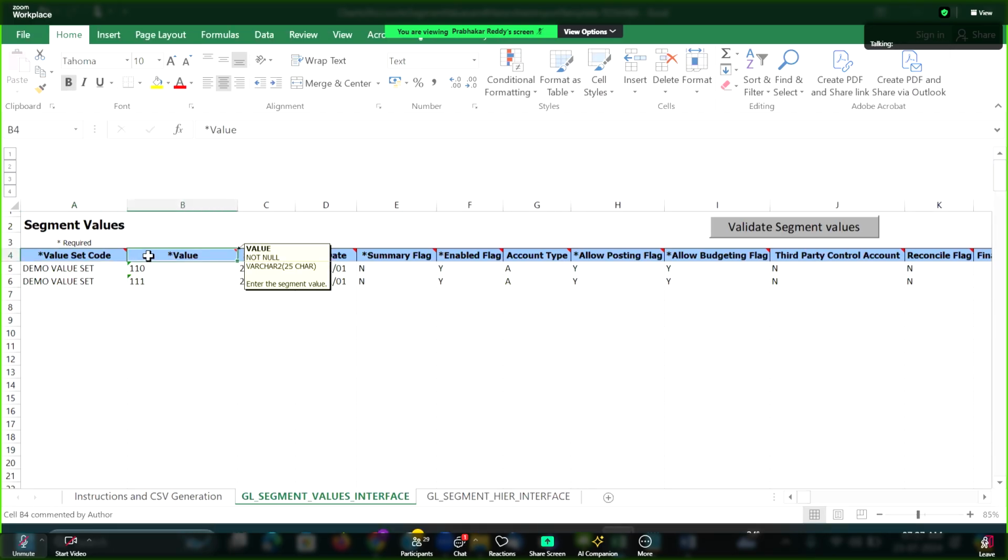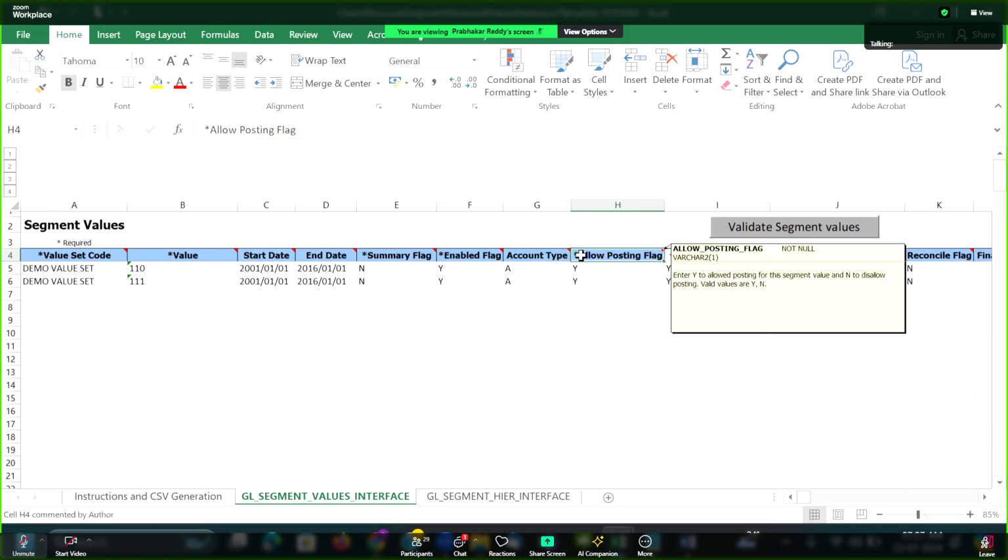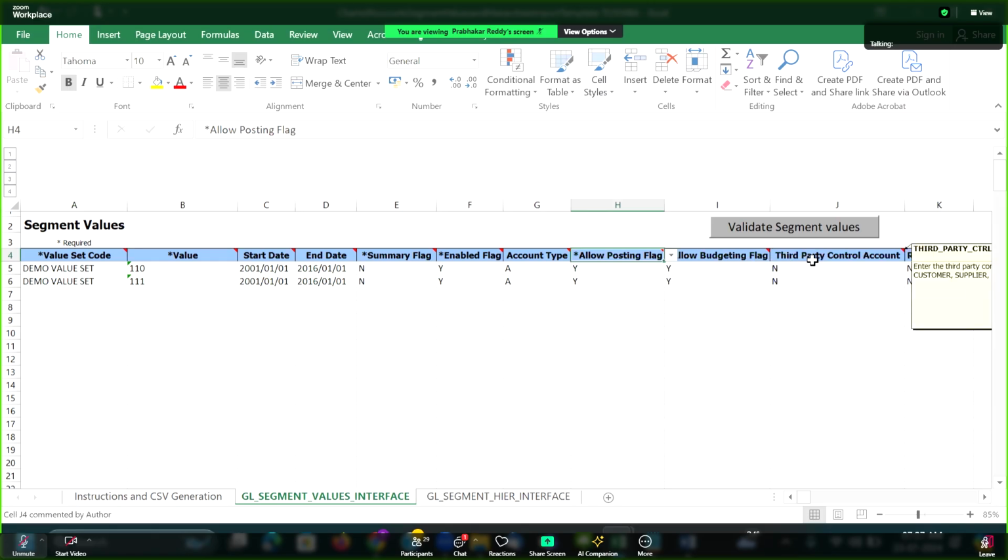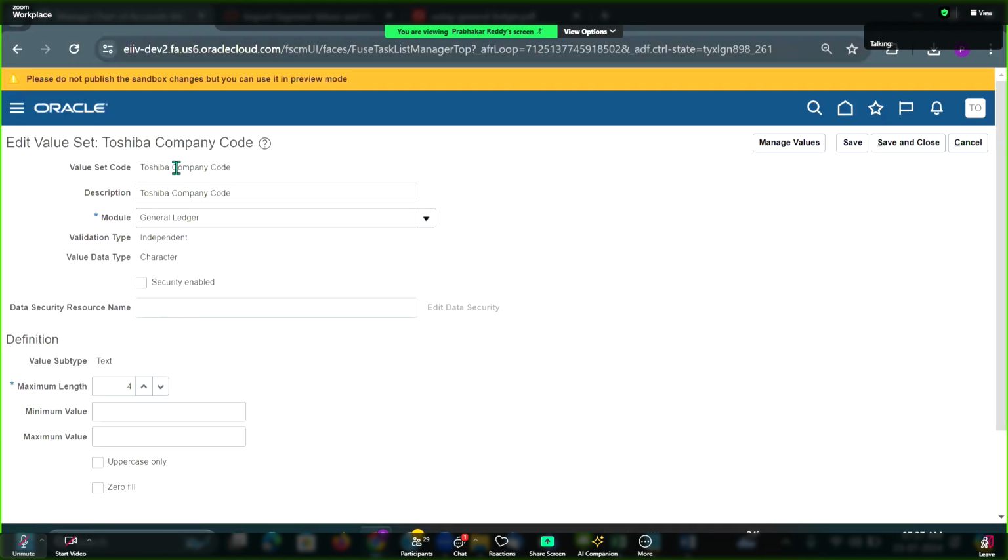Var means maximum length 25 it will allow. This is also 60 it will allow. So start date, what is the format? End date, what is the format? Summary of what it is. Enable format account type. If you put the cursor here, it will give a detailed explanation of how you need to enter the data, so that you can fill the data in the file. Now this value set code we need.